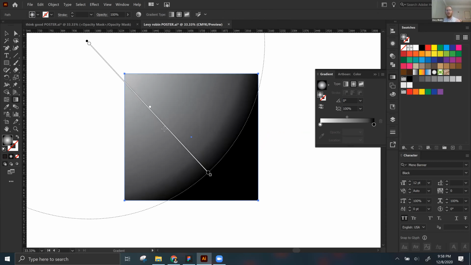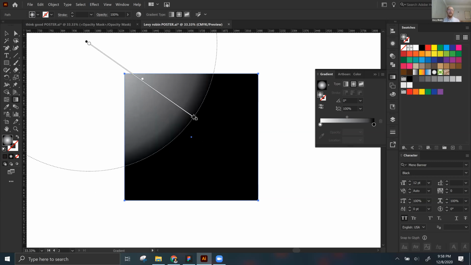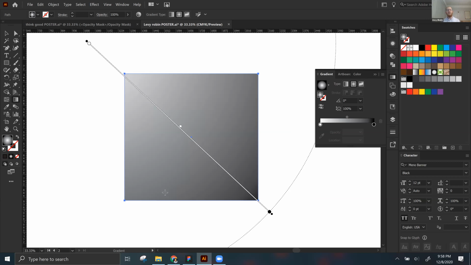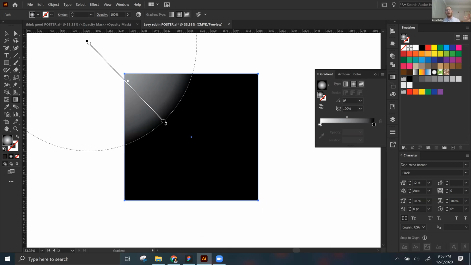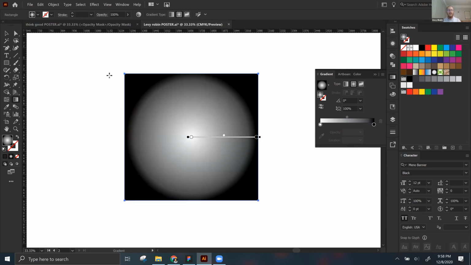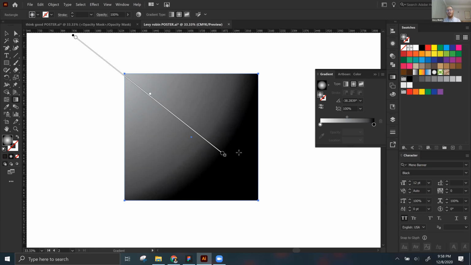And the way I'm doing this, by the way, is I'm holding down the left part of my mouse, and I'm dragging towards where I want my gradient to expand to, okay? So it's very similar to working with another shape. We're clicking, and then we're dragging, and then we're letting go when we like what it looks like.